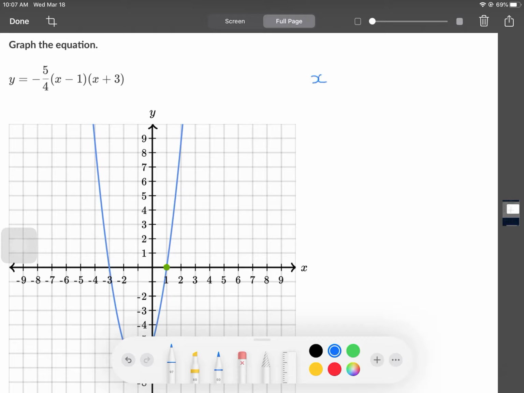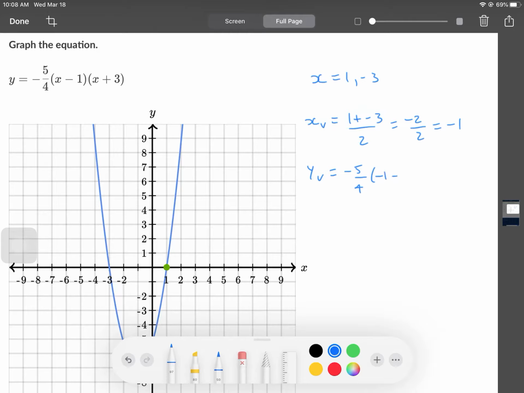So we know our x-intercepts, as you did in the previous assignment, are going to be 1 and -3. So in order to figure out the x for the vertex, though, we're going to add those and divide by 2. So I'll get -2/2, which is -1. And then for the y value, I'll substitute that into the function.